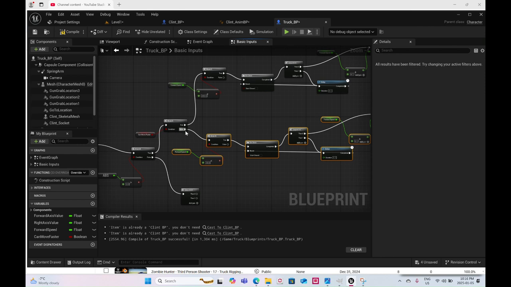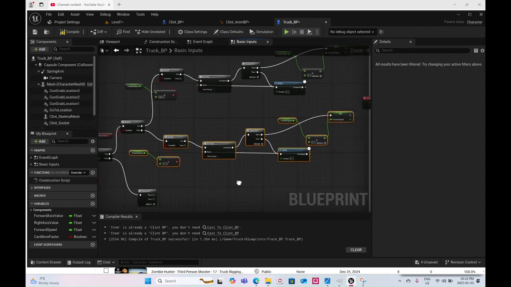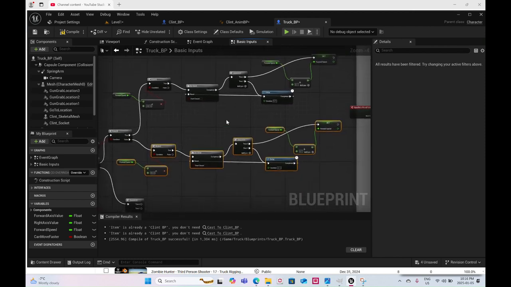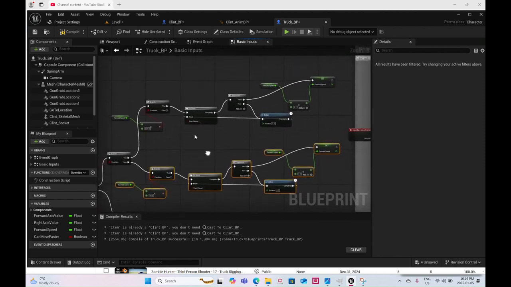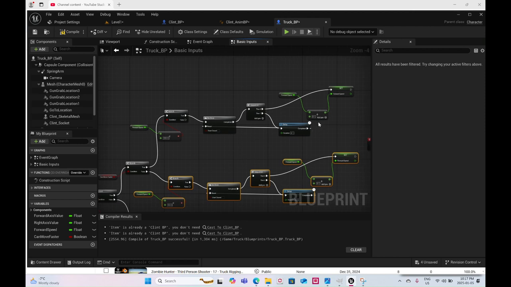So if can move faster is false, and the forward speed is smaller than 50, then it counts up to 50 at increments of 0.1, which should take 5 seconds. Speeding up to the faster rate should happen too. It should go up to 200, but it should happen at a faster rate. It's going to happen within 5 seconds as well.